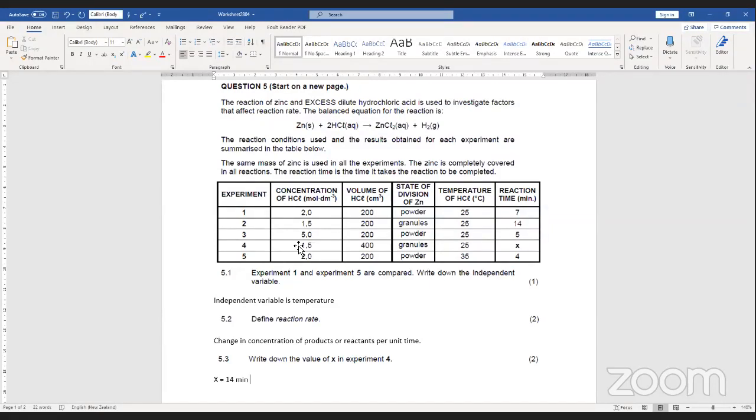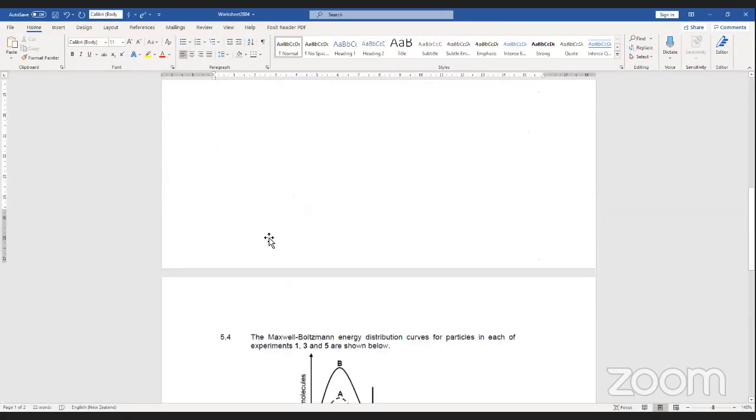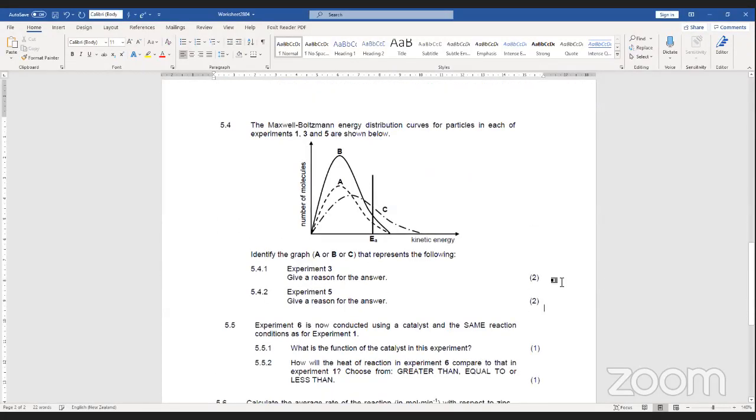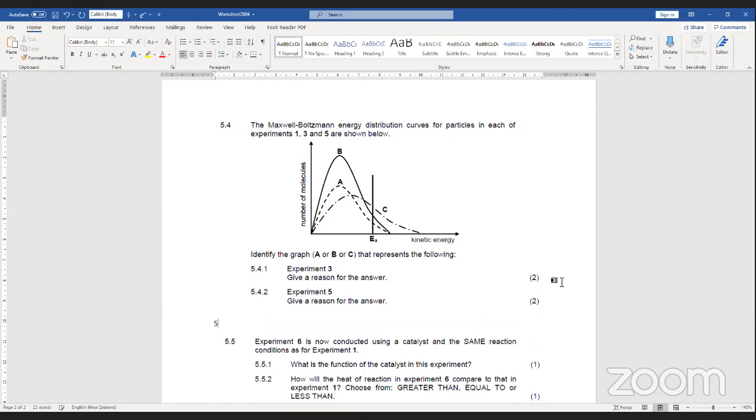Yes, that means you don't have to use concentration. If they give you the question asking you for mass per second, the change in mass, then you answer it based on what they're asking you in the question. Okay, so just looking at your experiment 3, you have a higher concentration. So looking at these ones, which one do you think it is?